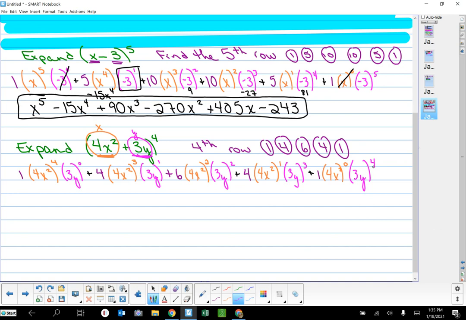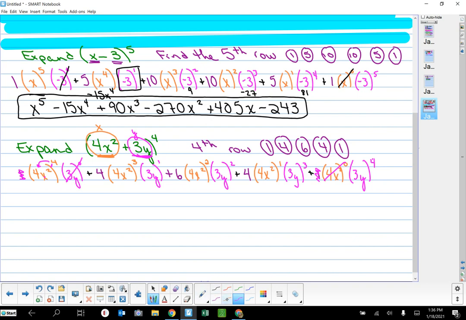Check your exponents. 4 plus 0 is 4. 3 plus 1 is 4. 2 plus 2 is 4. Now, the ones inside the parentheses, they don't matter. It's the ones on the outsides. 2 plus 2 is 4. 3 plus 1 and 4 plus 0. Now you've got to be a little bit more careful. So this doesn't matter, this doesn't matter, this doesn't matter. But you do need to be very careful here because you're now raising 4 to the fourth, right? And x squared to the fourth. So remember, you're multiplying these powers here.